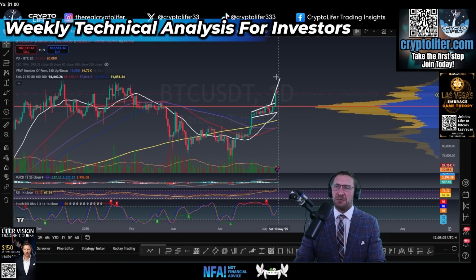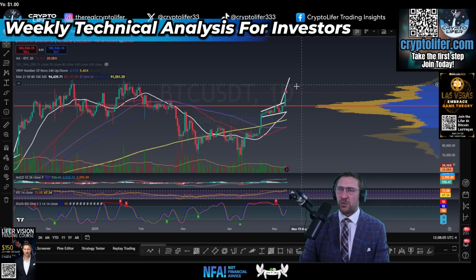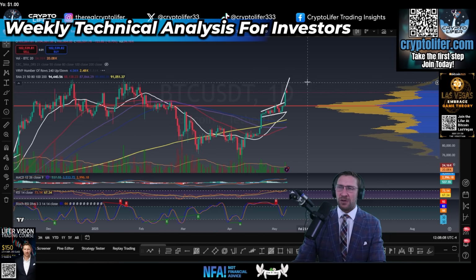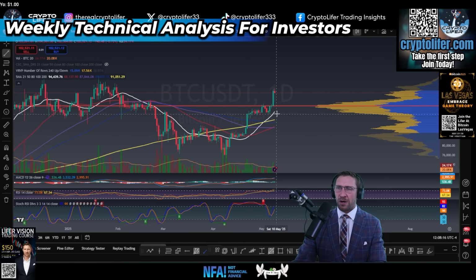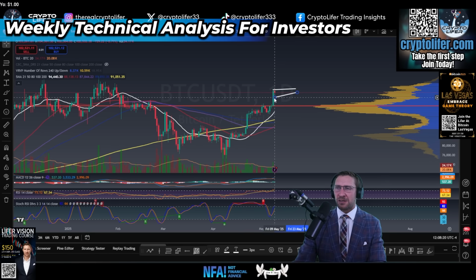So Bitcoin getting a monster move, and in the next week or two, I see us either going sideways and then continuing, or starting to make more sideways price action until we get a bigger pump. Right now, we are a little far away from the 21. I'd be looking for a flag, something like this. We may dip a little bit, but go sideways. I'd be looking for us to come back next week, either pumping out of this flag or getting ready to pump out of this flag for Bitcoin.